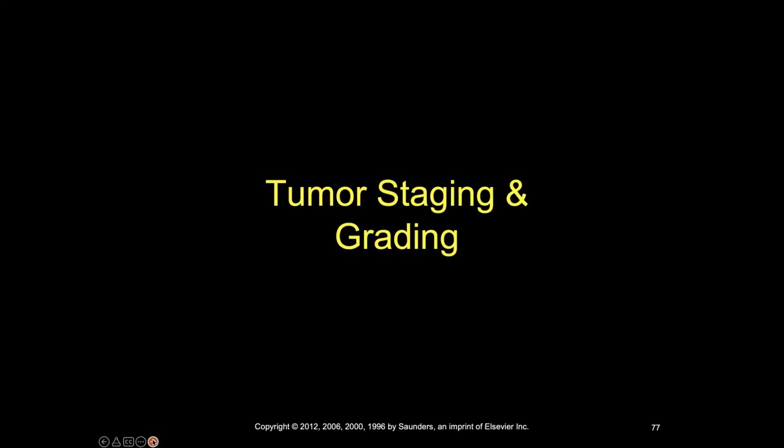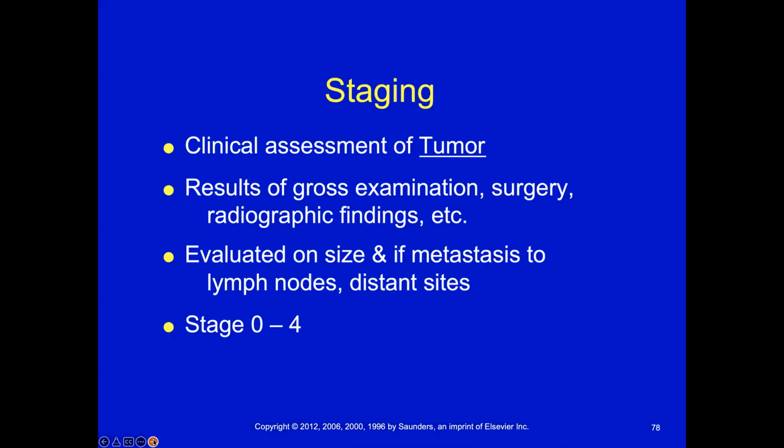Tumor staging and grading. Okay, we'll start with staging. I want to say both of these particular topics involve assessing what you've got going on with both the tumor and the cancer cells that are part of that tumor. So when you're looking at the tumor itself, you're talking about staging. And this is the results of a gross examination or surgical removal or radiographic findings, that sort of thing, where you can get a good look at what the tumor is like and what it's doing.